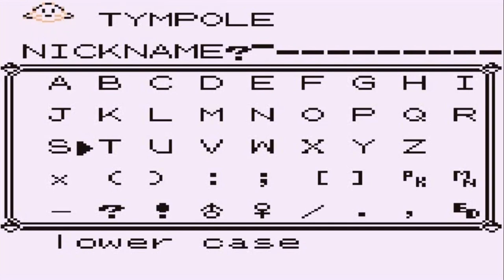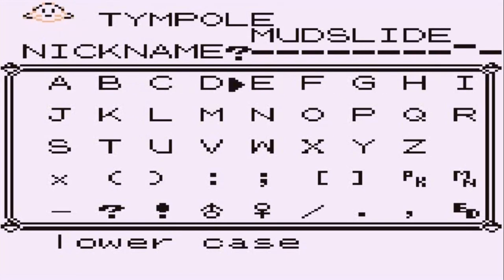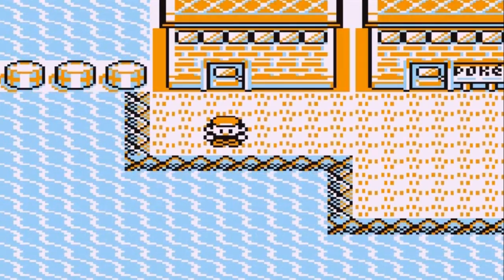Okay, so I think I figured out a nickname for this Pokemon. Not too generic, but it kind of matches this Pokemon right here. So let's go ahead and give this Pokemon a nice nickname. I bequeath you the name Budslide, because a lot of your Pokemon moves are going to be water and ground type Pokemon moves. So that's one Pokemon down.